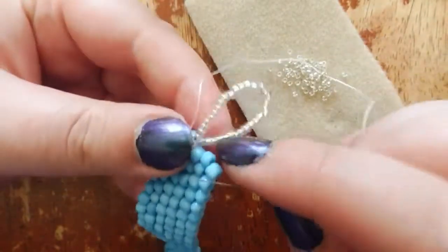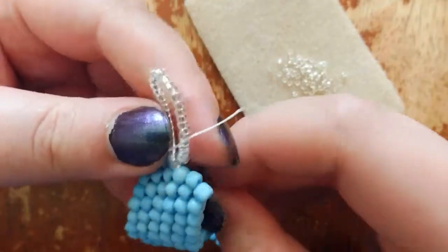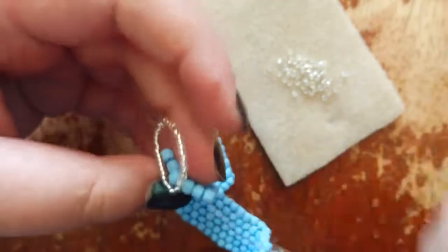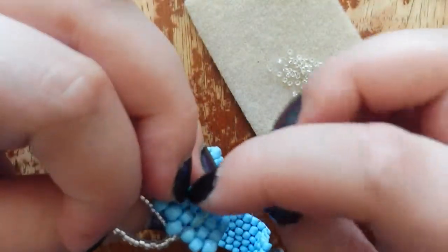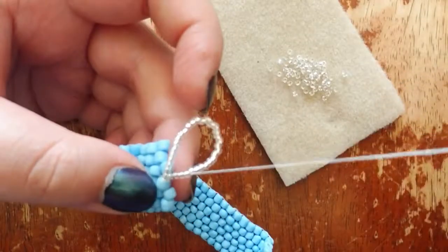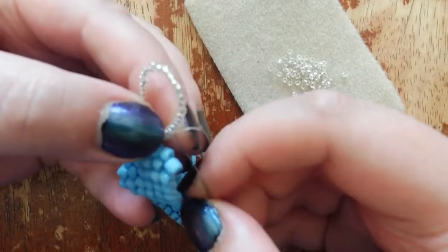I think I hit the camera. Oops. Okay. So I think I'm going to come back up through this one here if I can get to it. There we go. And just try and make it look a little bit neater. Let's see how we go.